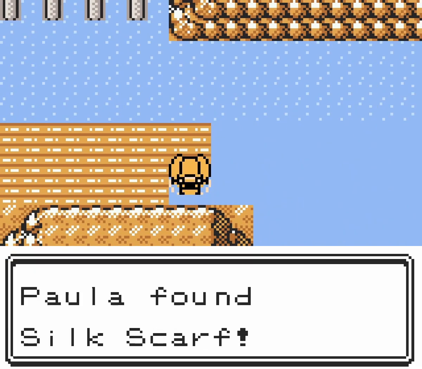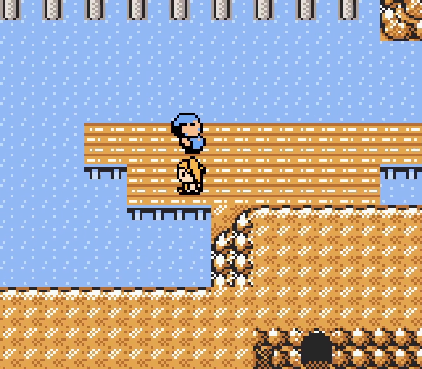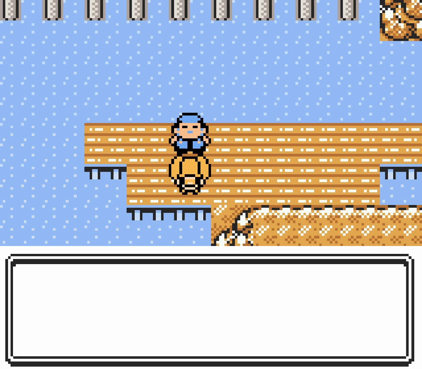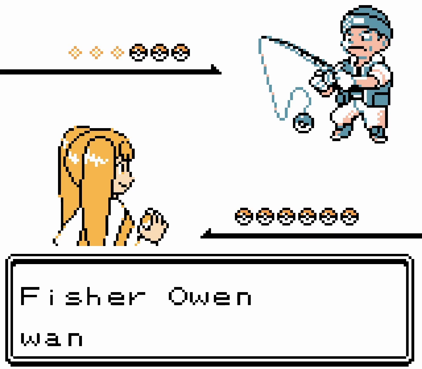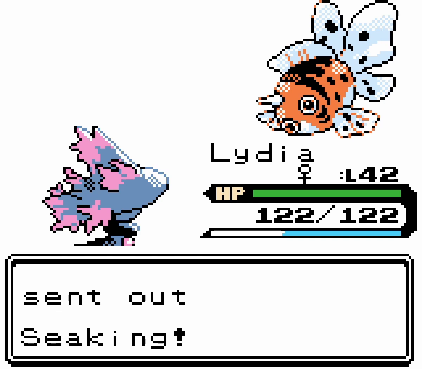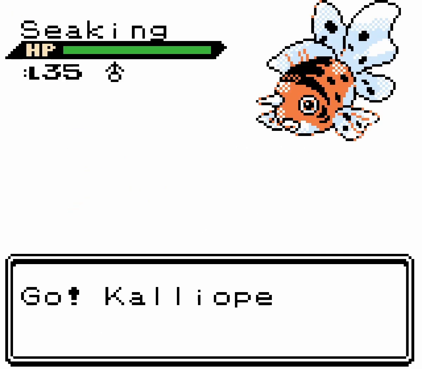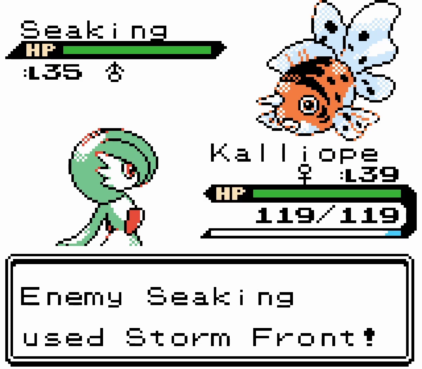We have the Silk Scarf that powers up normal type moves over here on this side, along with a guy that is an encounter. I think some of the rarest fish Pokemon hide under these very docks. There might be some truth to that. Thank you, Fisher Owen. Everyone's going to be level 40 but Dean after this, because Dean is not going to be able to do anything against water types, believe it or not.